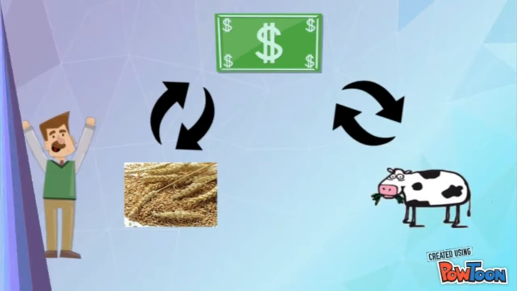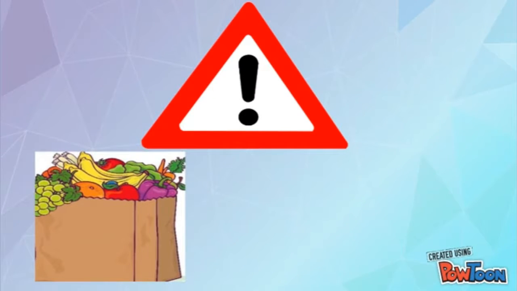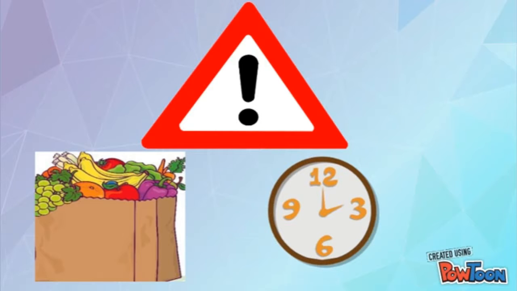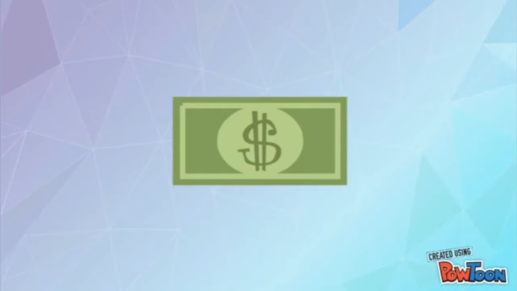The second purpose of money is store of value. It is risky to store savings and surpluses in commodities that deteriorate in value with the passage of time, for example eggs. So, money is a medium that can store value.